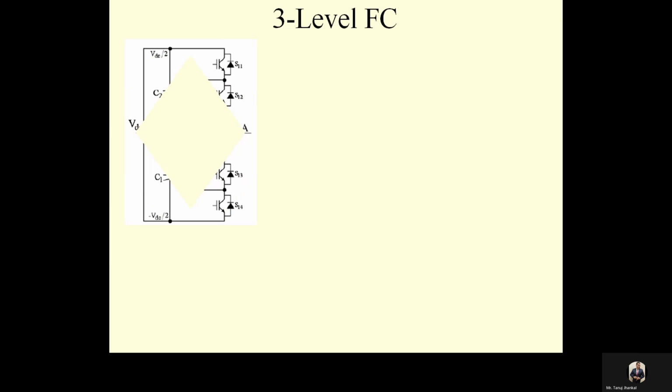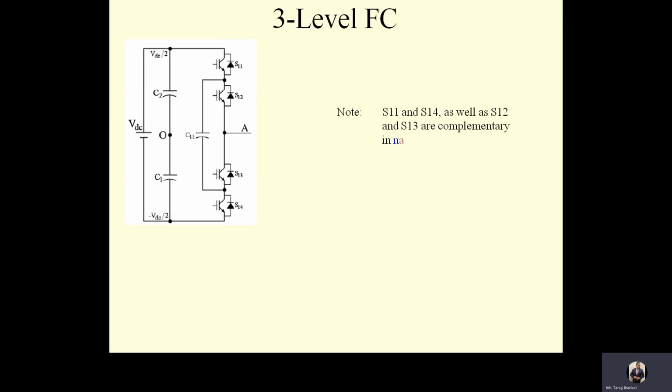Now, the DC link voltage VDC and the voltage on the floating capacitor VDC by 2 ensure that the blocking voltage across any switch is VDC by 2.